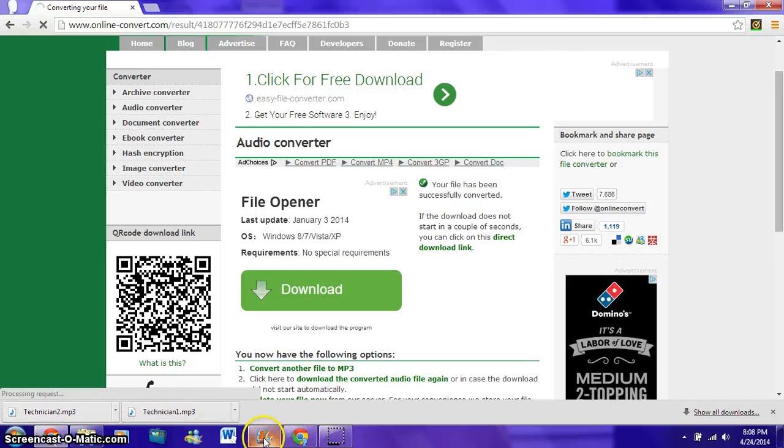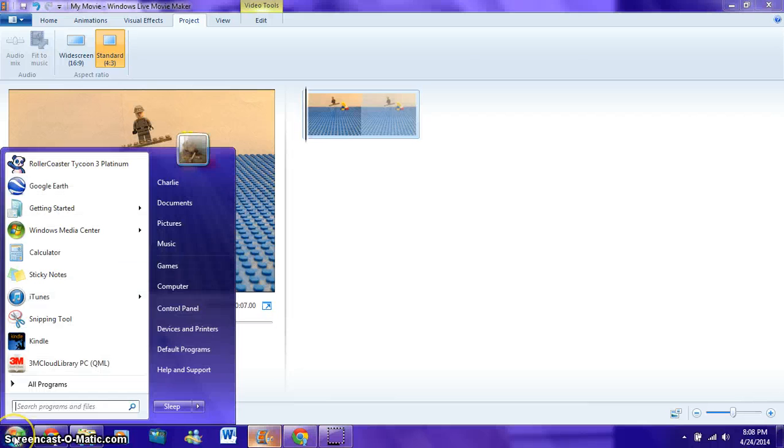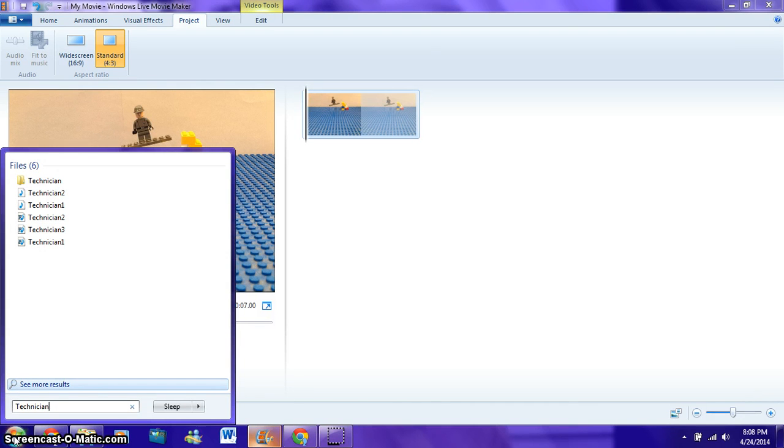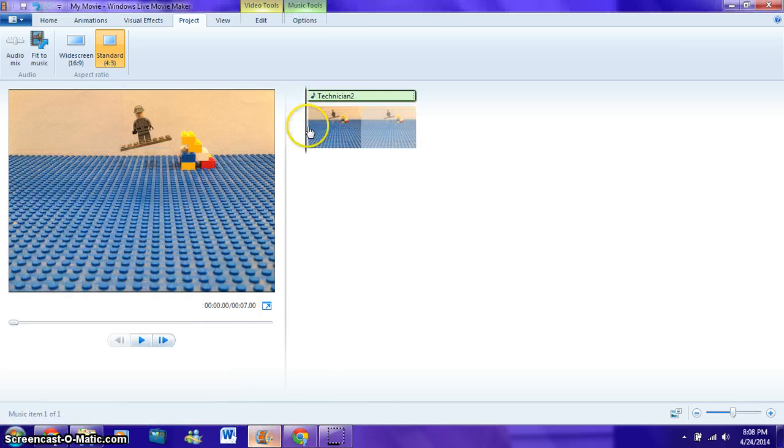So then when you go back to your movie, you look it up, and you still have your QuickTime video file. It just gives you another file, but it's the same thing. So this is the movie file, and then this is the MP3 one that we want. So I'm going to put it in here, and it works.